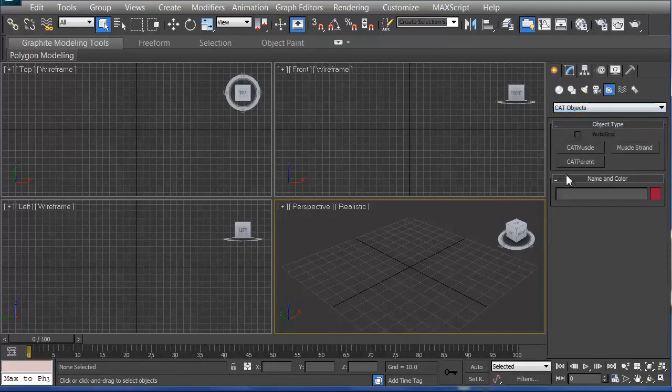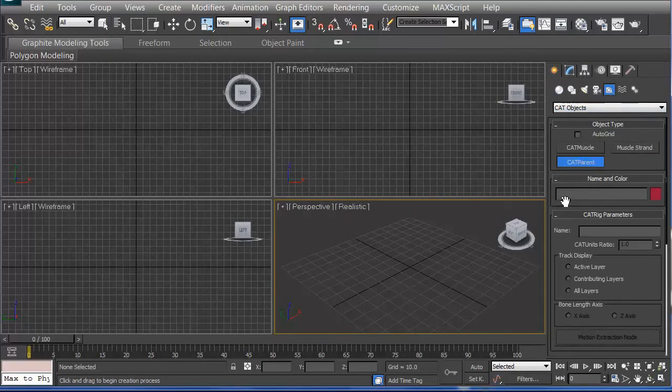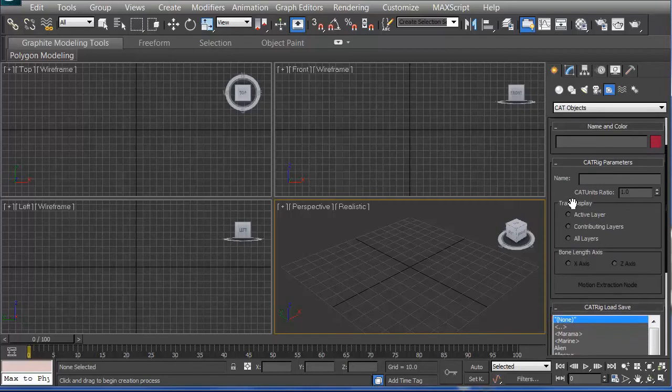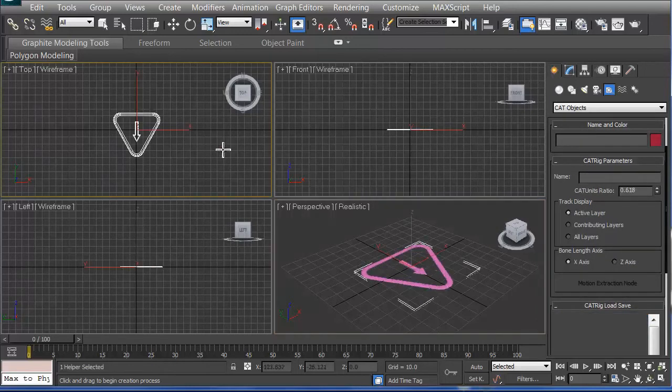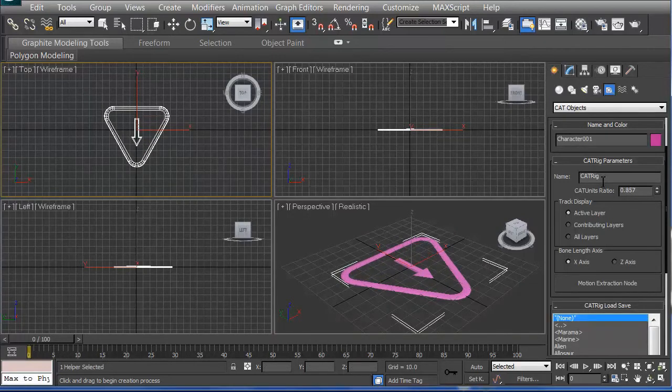I need to go to cat objects, cat parent. I can't enter anything in there until something's created, so I want to go ahead and create the base right here. And notice that this got populated with cat rig.